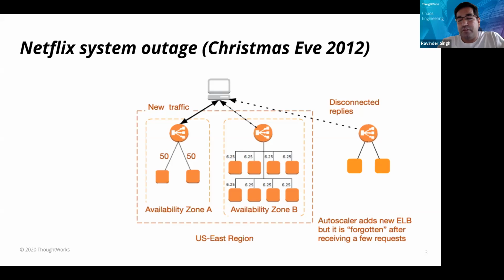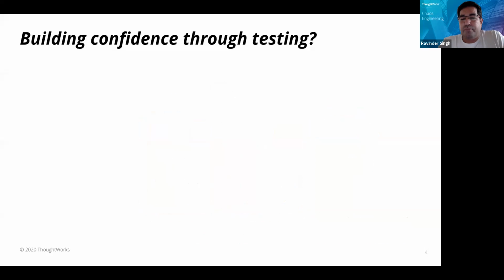So this was a great example where even the practices of availability were in place, but something out of the blue happened and the complete cluster went down, and Netflix was not able to identify the reason, and it took them more than 2 hours to restore it. Understanding this example, we all understand that there can be chances of your system going down no matter what you have done.